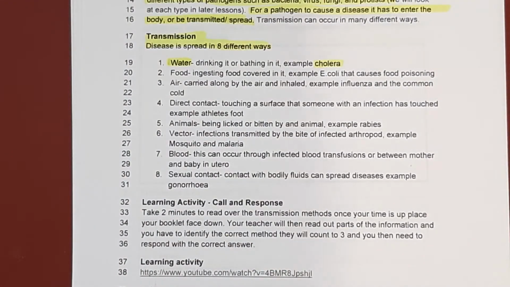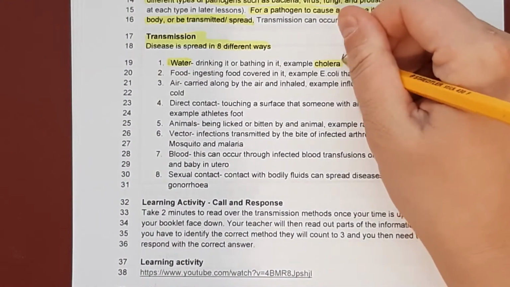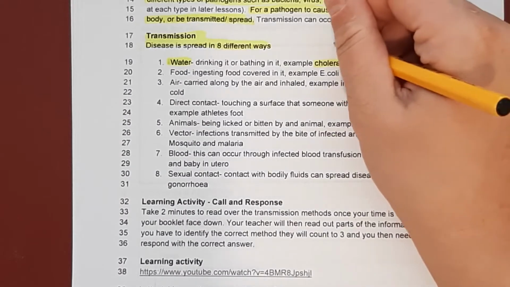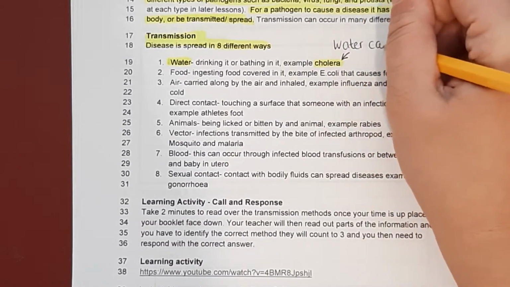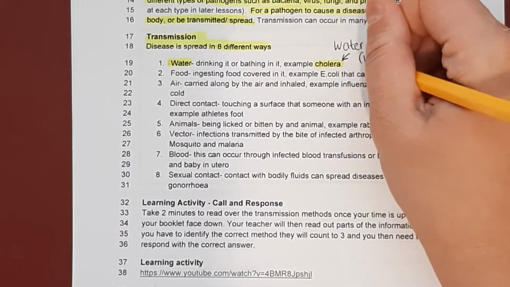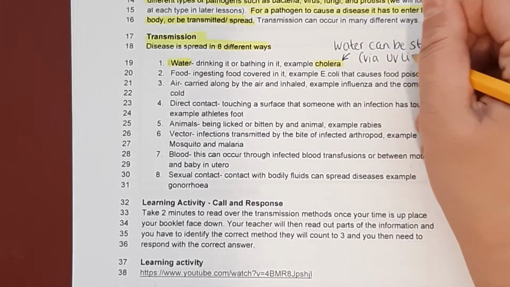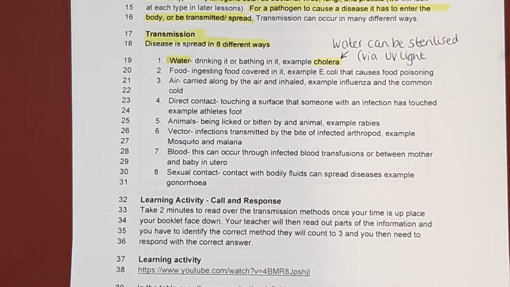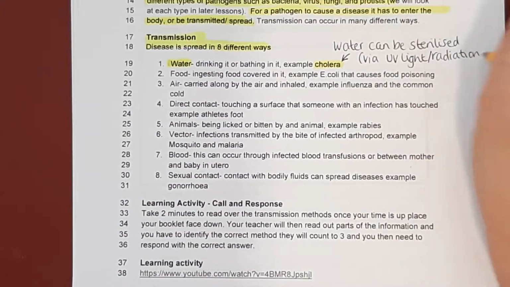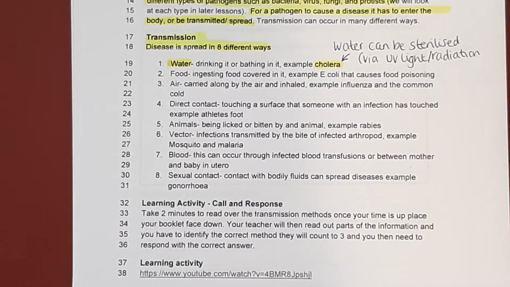Now, in your video, you may have discovered that you can prevent what we call waterborne diseases, so diseases that are transmitted by water, by cleaning or sterilising the water. Water can be sterilised, and there are a number of ways of doing this. You can sterilise it via UV light. There is some ultraviolet light, also known as radiation, in the sun, but not enough ultraviolet light comes from the sun to clean and kill the bacteria in water. So you have to go through a very particular kind of ultraviolet treatment.